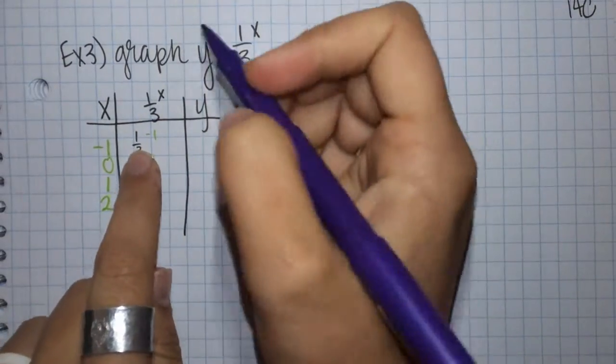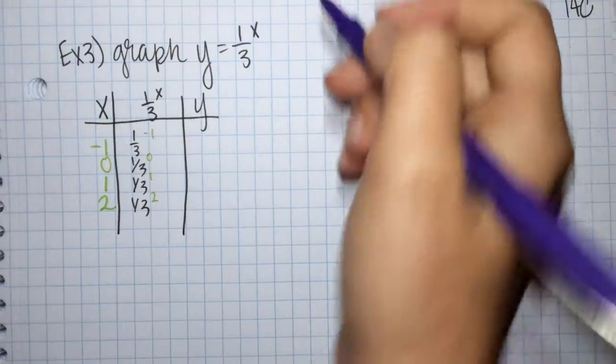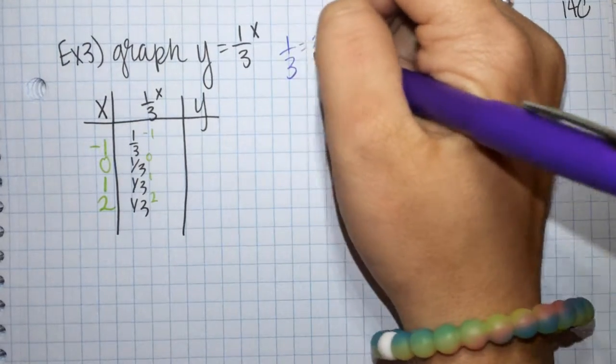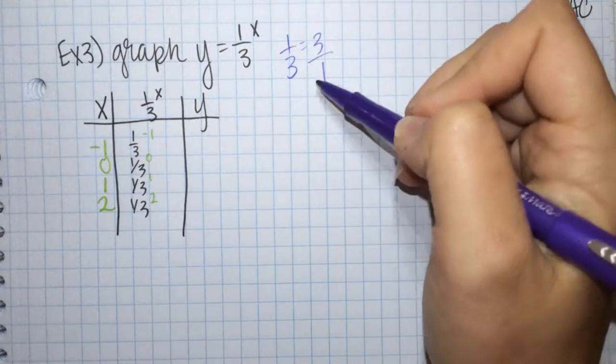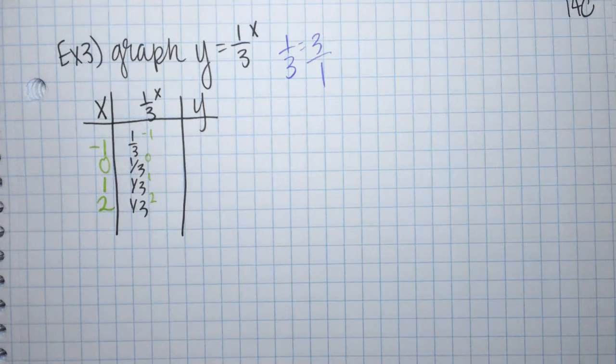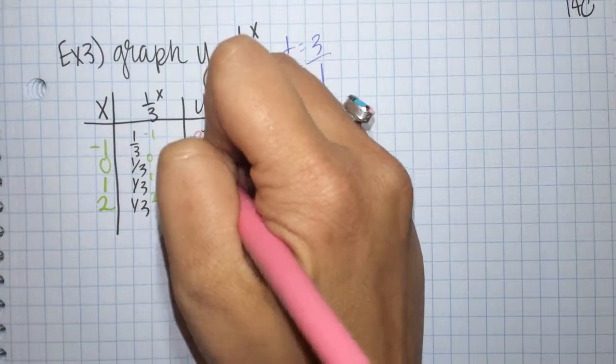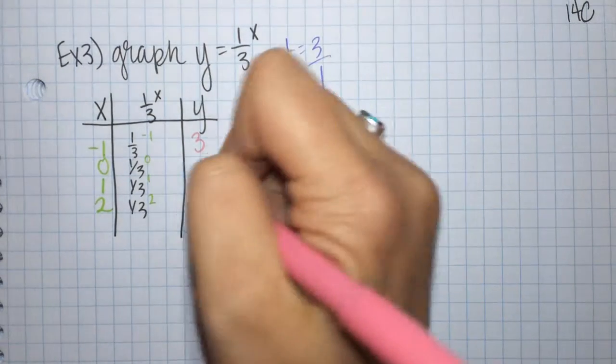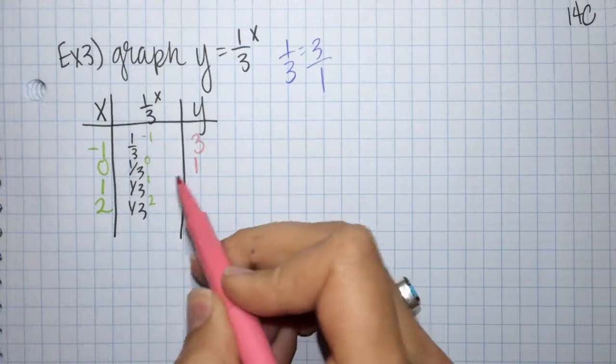All right, are you ready now? Okay, so anything to the negative exponent, what do we do? And if we have 1/3, what would we do with that? Flip it, and it would become 3 divided by 1. Now, do we write the 1? No. So what's our answer? 3. Okay, now what's anything to the 0 power? 1. What's 1/3 to the first power?